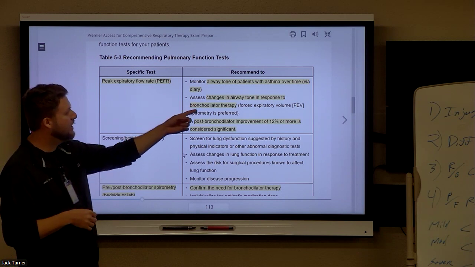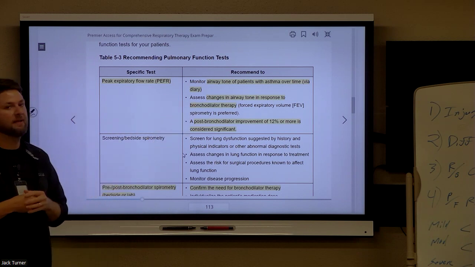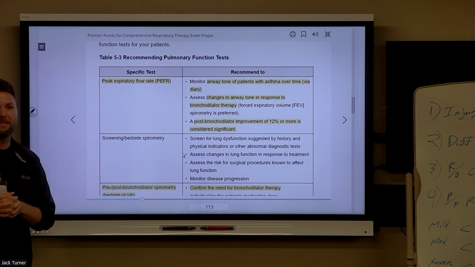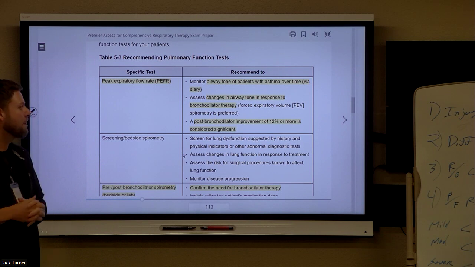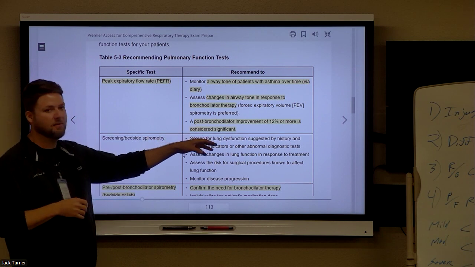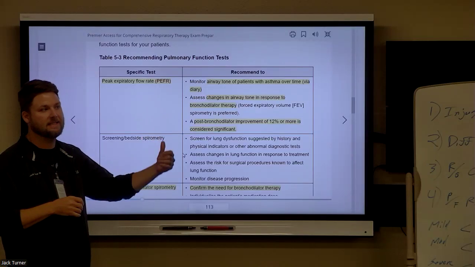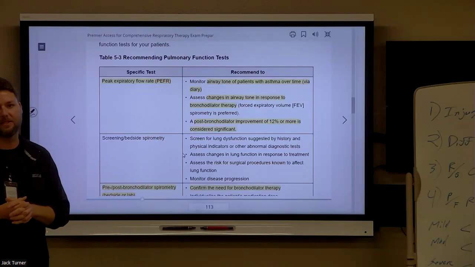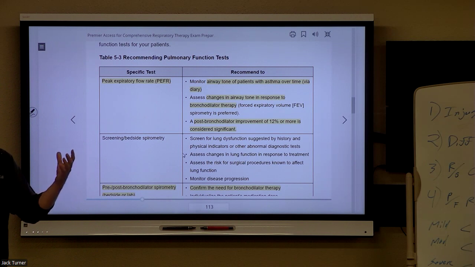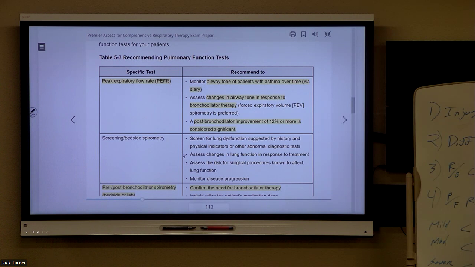We're also going to use peak flow to see if bronchodilator therapy is working. So if I give a breathing treatment, do peak flow before and after, I would like to see that my peak flow went up after the treatment. If it did, I know the treatment is working. Okay. If I'm seeing a 12% change or more in peak flow, it's just like FEV1 that's telling me that there is reversibility in this patient. In general, I'd like to see it get better even with a COPD patient, but if I'm seeing a big change in my peak flow, it's just like FEV1. It's telling me that this does have reversibility.